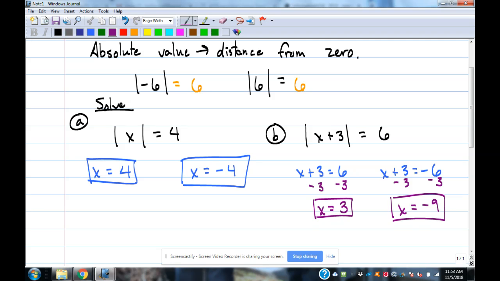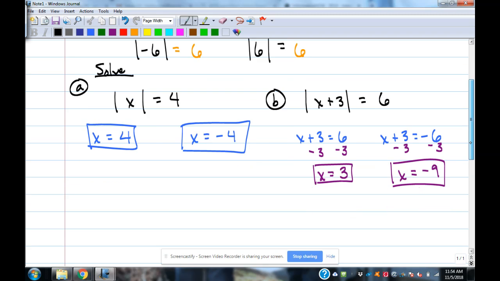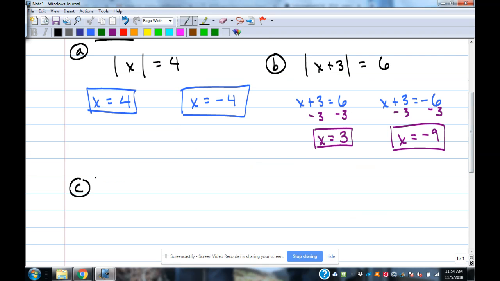These numbers only match if there's nothing else inside of the absolute value. A common mistake with this stuff is that most people will just solve the positive one and then put x equals 3 and x equals negative 3. Well, that's not right. That's not how it works. You've got to set up 2 separate equations and solve them. Okay? Look at another one.